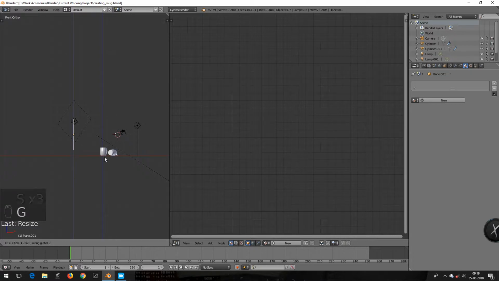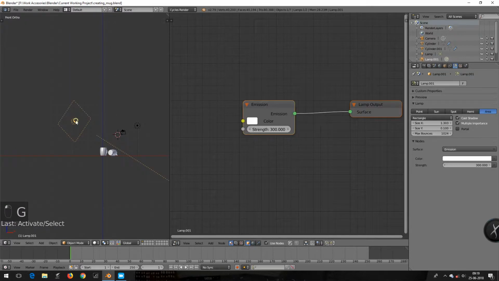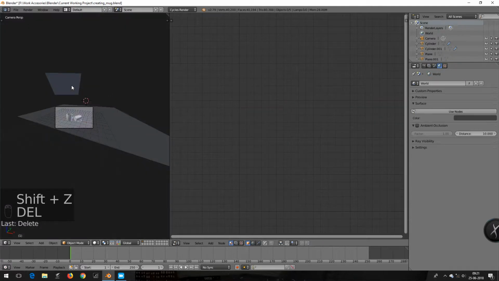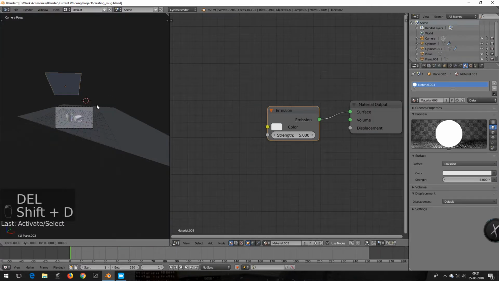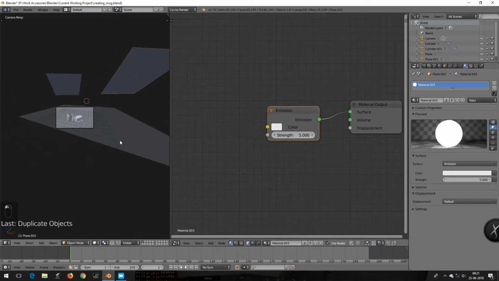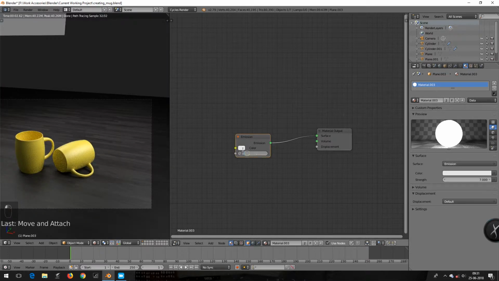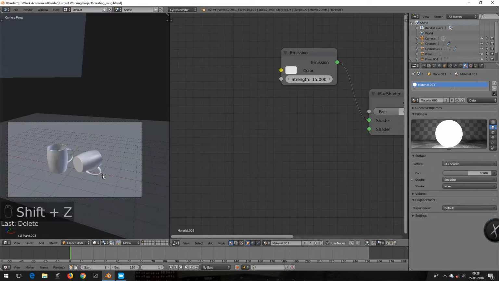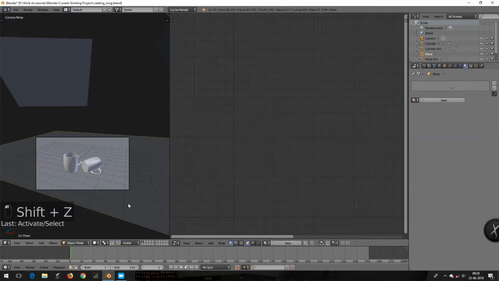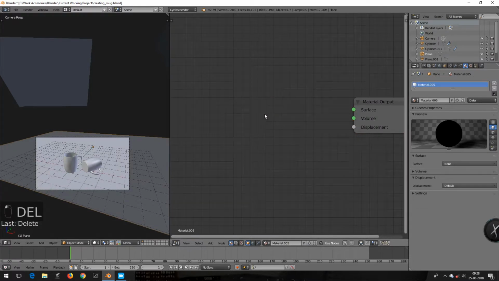By duplicating this light, I'm creating another light in the scene. I want to give the strength of my right side light 7, and my left side light I've already given a strength value of 5.